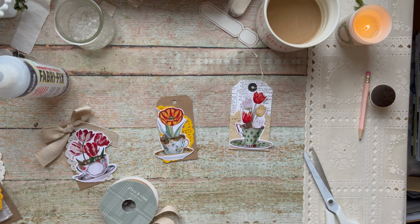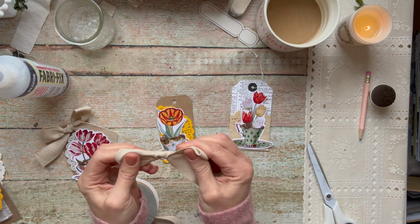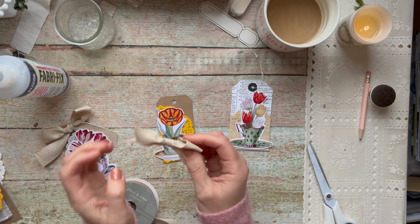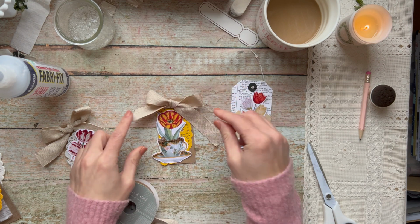I was very satisfied after I completed that sort of delicate process of adding the reindeer moss, and I didn't really think that they needed anything else. I did have some ideas about maybe adding some gold glitter to the side, but I thought that could be something I add when I'm actually going to use the tags, and whether or not I'm going to add it to a gift or in my journal.